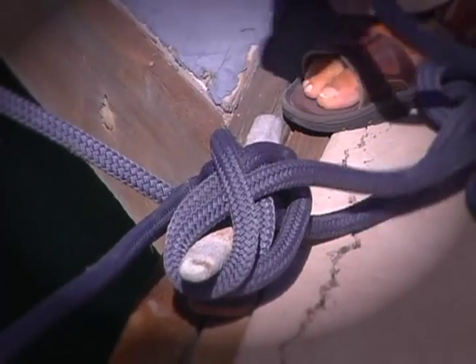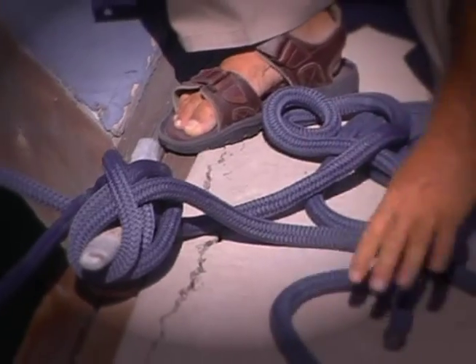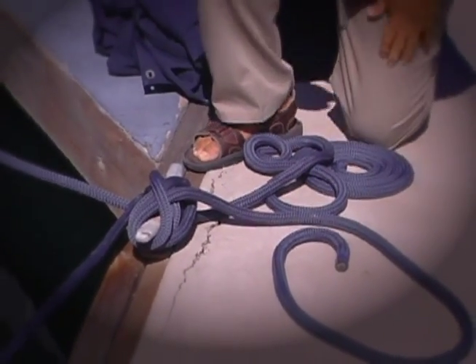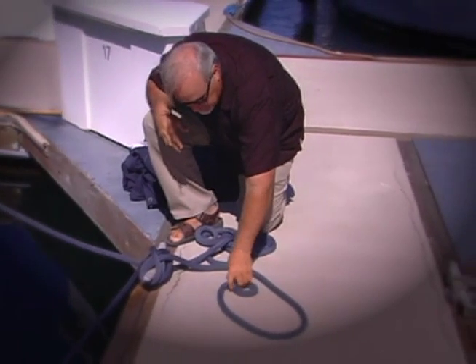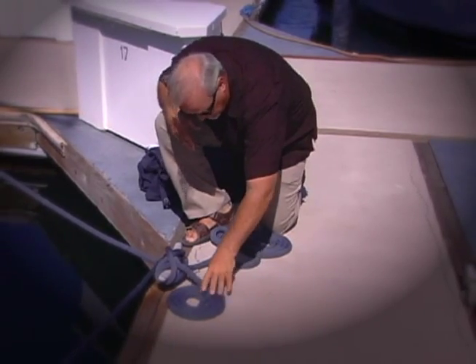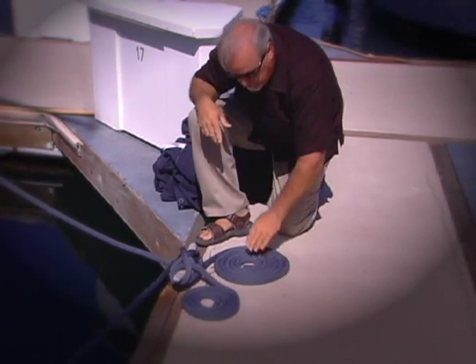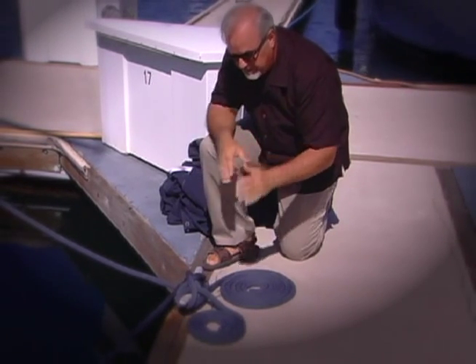Now you saw when we started the nice little Flemish coil. A lot of people have trouble doing that. You need a smooth surface like this concrete dock — it can be a little difficult with a wood dock with splinters, but sometimes people put pads down. You just take the center of the end of the line, start spinning it and sliding it on the dock, bringing it into a nice coil. Tuck it out of the way, and there you go — nice Flemish coils, single line on each one. You're not going to get bound and you'll be able to get out of here very quickly if you need to.